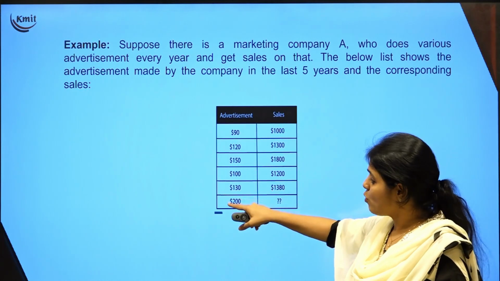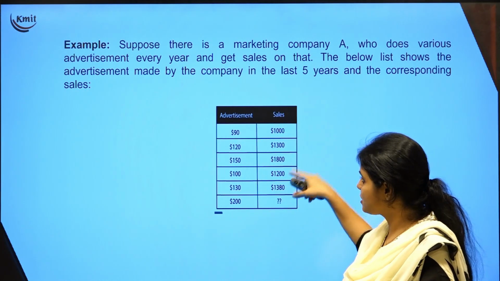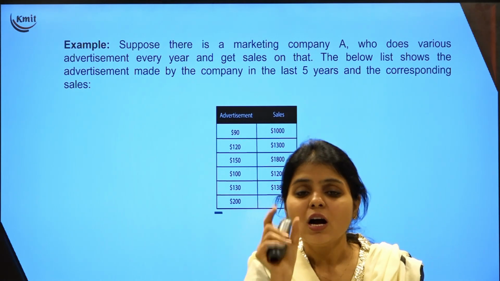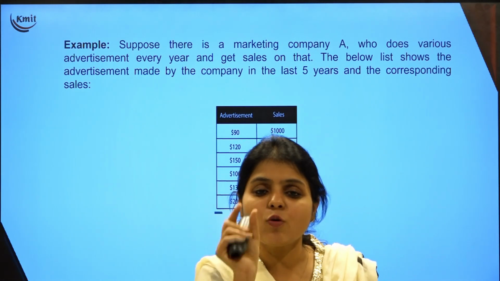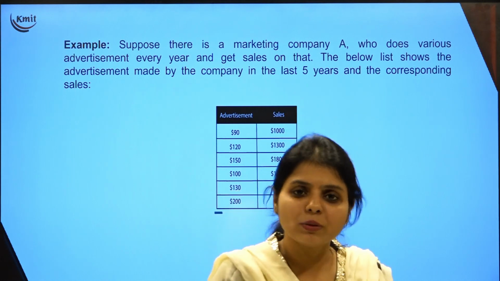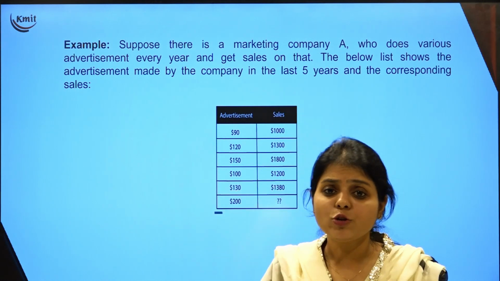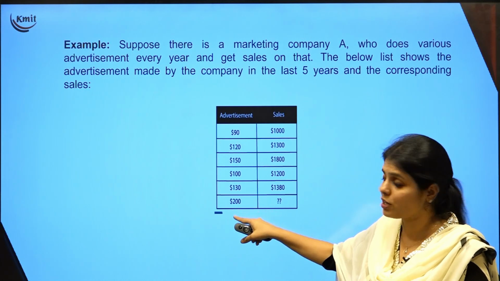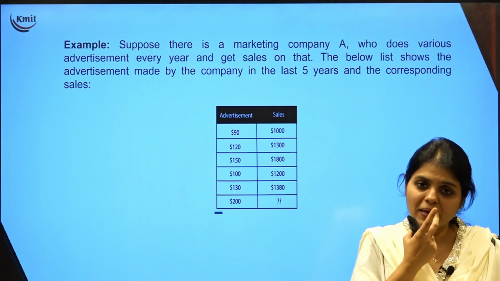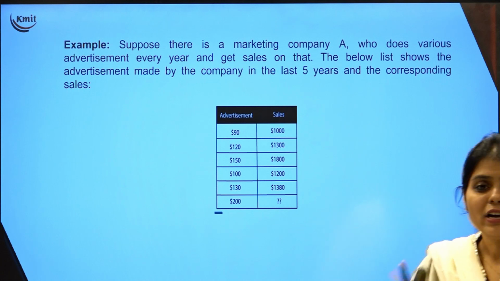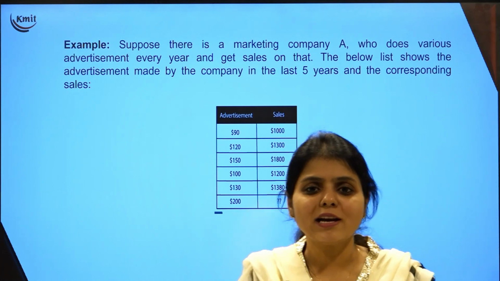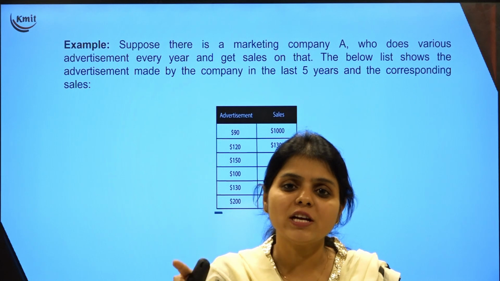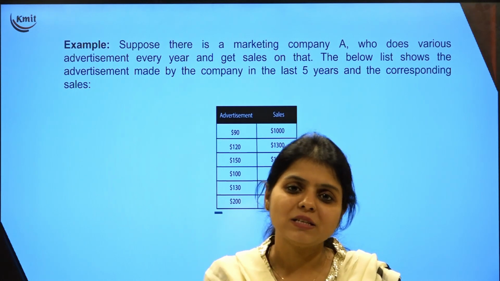Now I want to test my model. First, I feed this input data to my machine learning model. It will understand how the output is generated, what the value of the output is for each of the inputs given. Depending on that, I test my model with new test data, which is $200. For this, the machine has to predict the output variable. To do this, I should know the relation between x and y, that is, how the sales values change based on the advertisement amount spent.